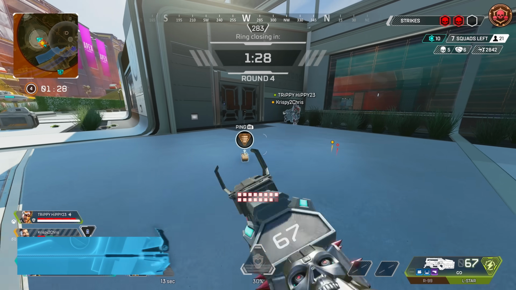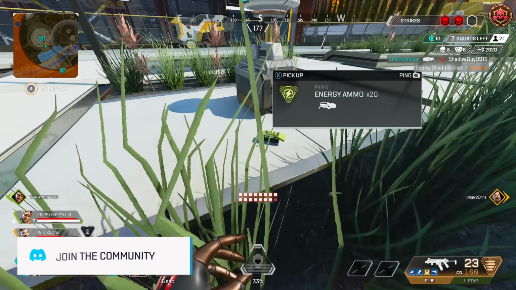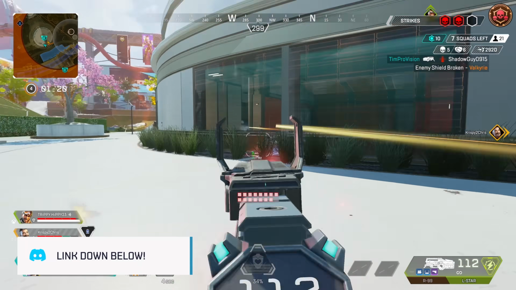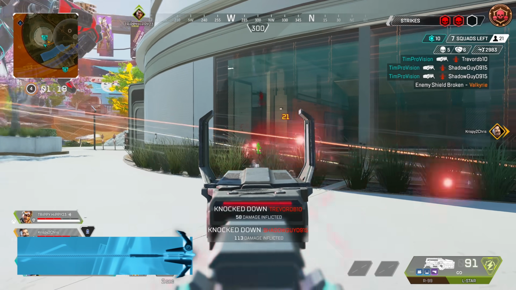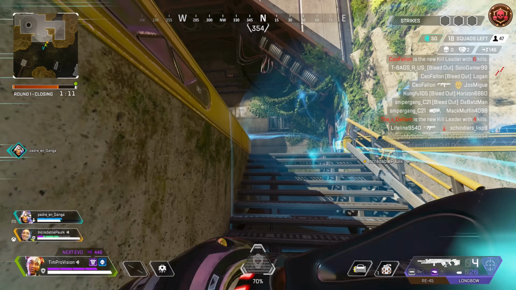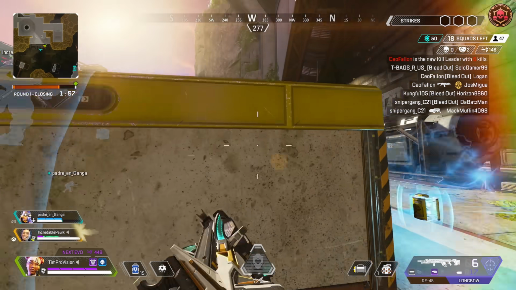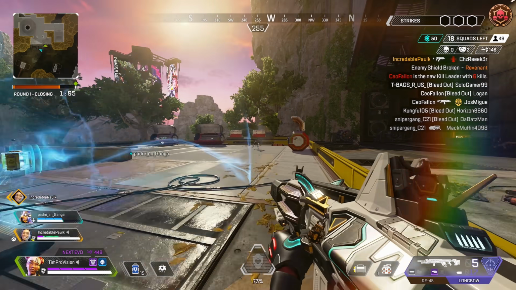Sometimes just using the same guns over and over can get dull really quite fast, and if you're someone like me, you love to experiment with different combos, and this combo is all about playing in a less linear way, and this is the Longbow with the RE45, and this is like a defensive control and really like a speed combo. You're gonna get huge range and flexibility with the Longbow, really at close, mid, and long ranges.